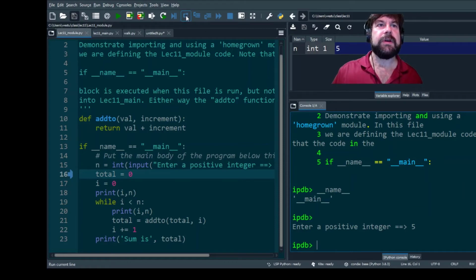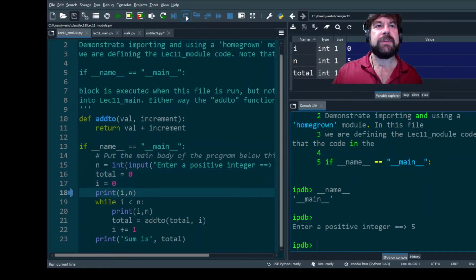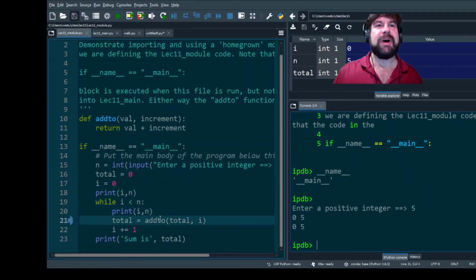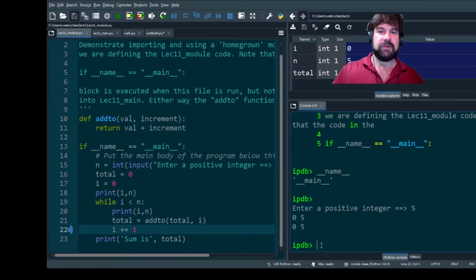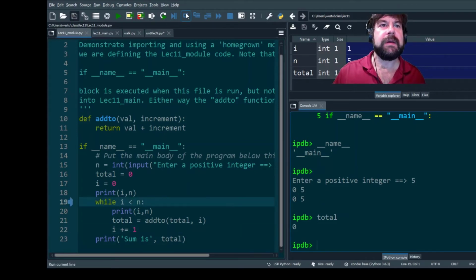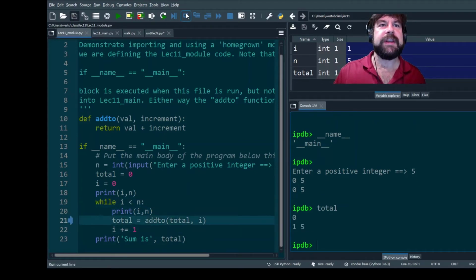And that works really good until you get to a point where you want to debug a function call. If you want to debug a function call, if you hit this, it steps right over the function call and executes that code. So now we have total. Total should still equal 0, I think. Okay. We'll increment I. But what if we really want to debug total?